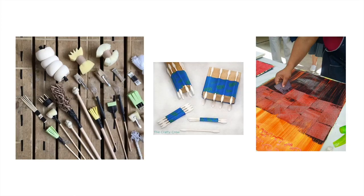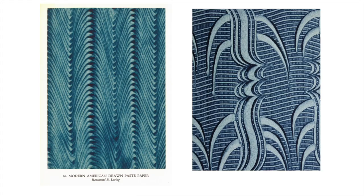I recommend it highly. There are also interesting tools you can make in order to fashion your own paste papers: taping Q-tips together, making different kinds of combs and foam brushes from found objects and so forth. This is part of the fun of paste paper — making the tools to make the marks that form the basis for the decorative patterns.